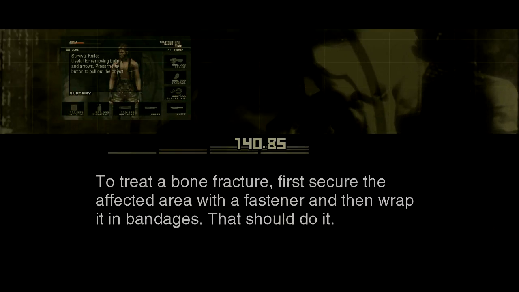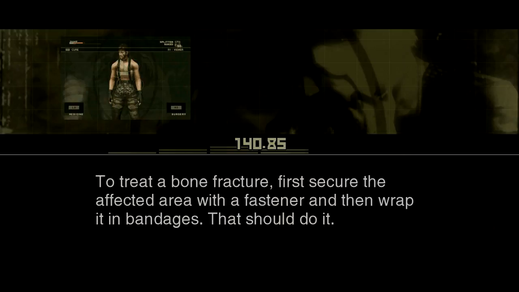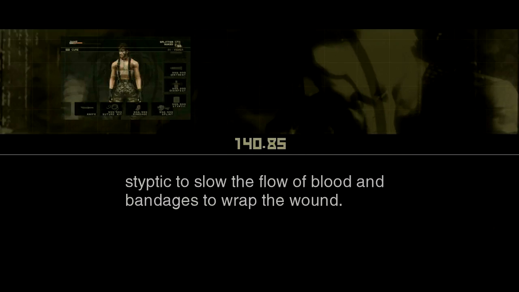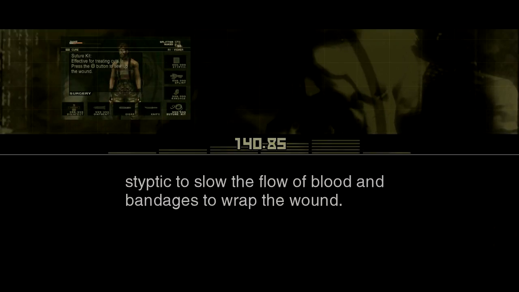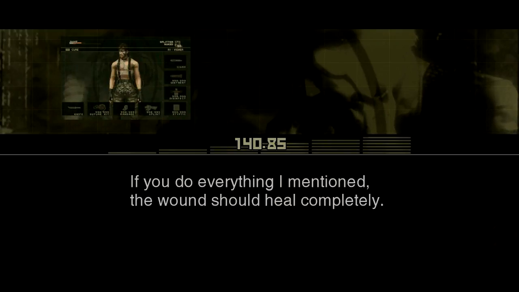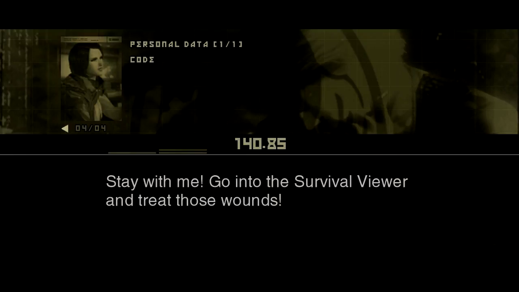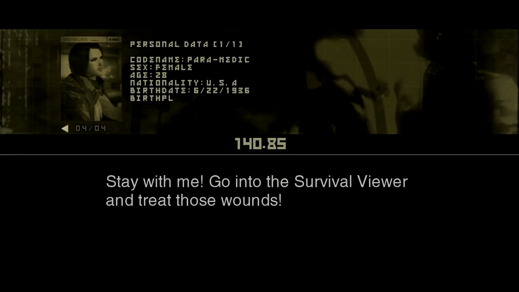To treat a bone fracture, first secure the affected area with a fastener and then wrap it in bandages. That should do it. For lacerations, you'll need disinfectant to clean the wound, sutures to stitch it up, styptic to slow the flow of blood, and bandages to wrap the wound. If you do everything I mentioned, the wound should heal completely. Understood? Yeah. Stay with me. Go into the survival viewer and treat those wounds.